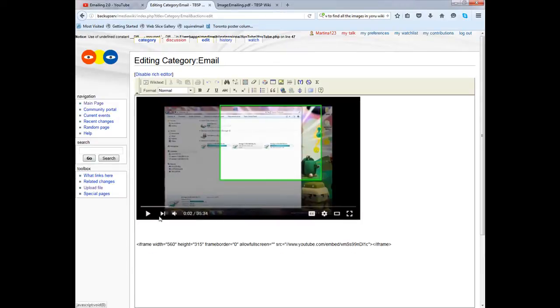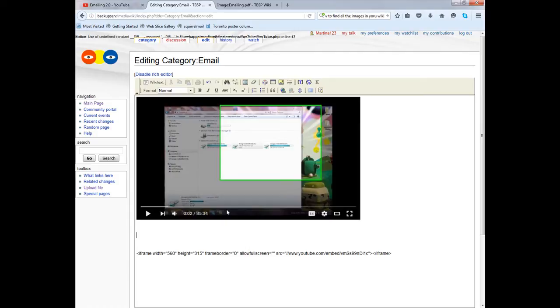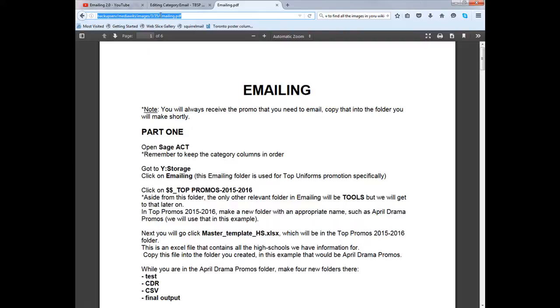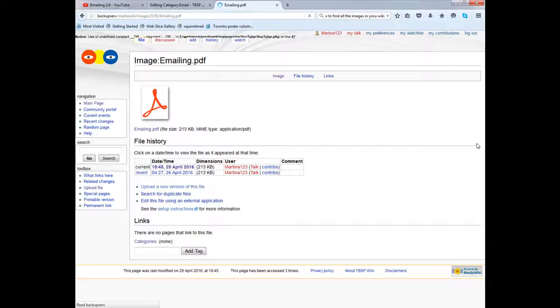Okay, so we're still in Rich Editor. But what we're going to do now is we're going to write emailing PDF tutorial. And we're going to insert the link into this text. So we're going to click this Insert Edit Link and copy this link, which pops up to us after we click on the file.